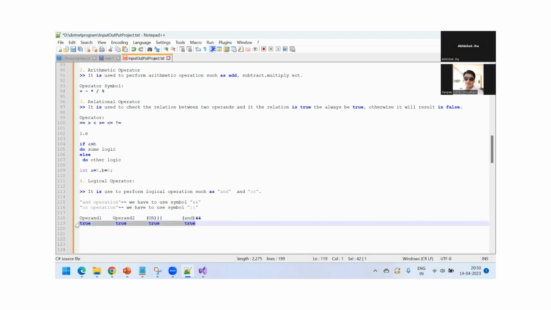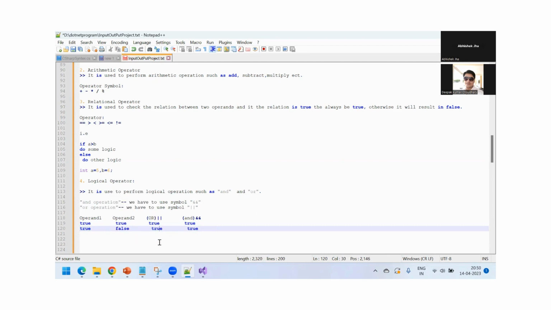The second case is when the first operand is true and the second is false. What will be the result of OR? OR is true, because OR always checks the first operand condition first.